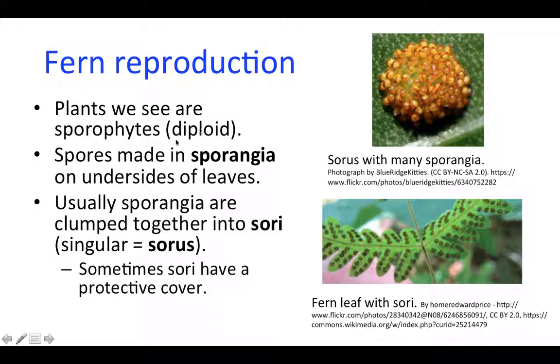So that diploid sporophyte is going to have leaves, as pictured here, and typically on the underside of the leaves, if the plant is reproductive, there's going to be groups of sporangia. So you can see several circles on this pinnae here, as well as all of the other pinnae pictured. If we look at one of those pinnae close up, this is the sort of structure we would see. There's many of these little balls. There's probably more than 100 in this picture, and each one of these little balls is actually a sporangia. So inside that sporangia, it's going to make spores.